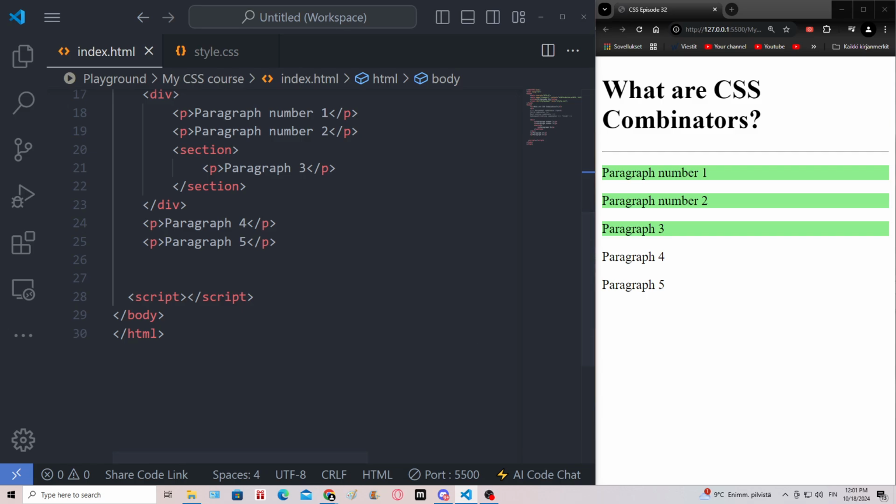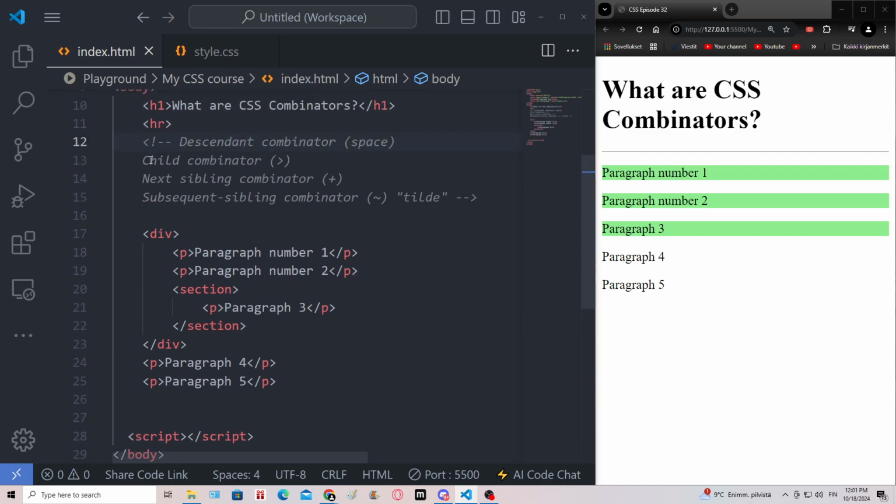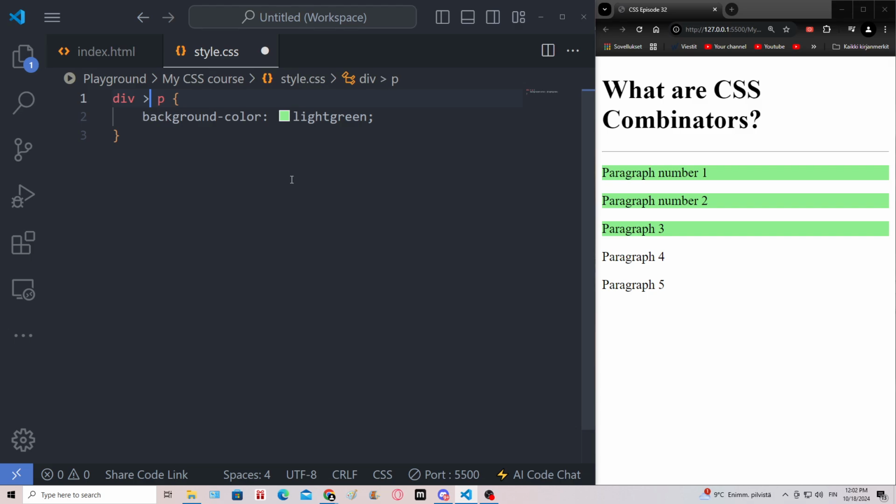Alright, then I'm gonna show you the child combinator, the next one, which is represented by the right angle bracket. The child combinator selects all elements that are children of a specified element. So in this example, if I said this and save, that would only select paragraph 1 and paragraph 2.